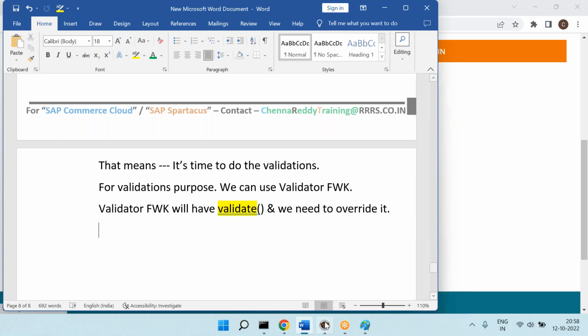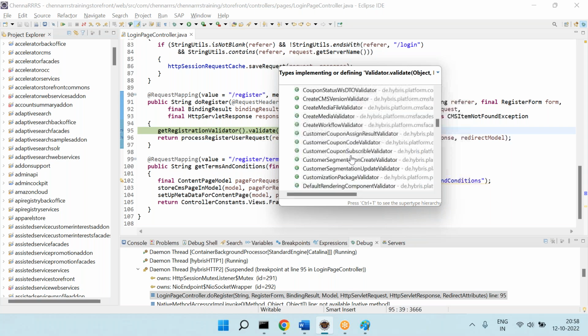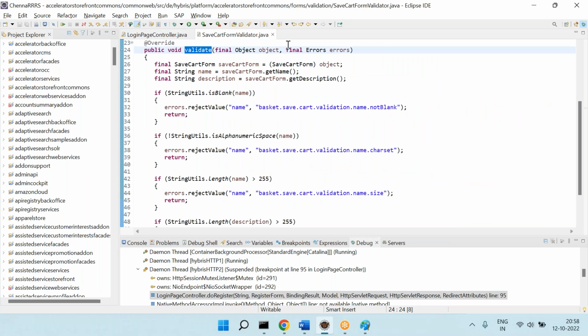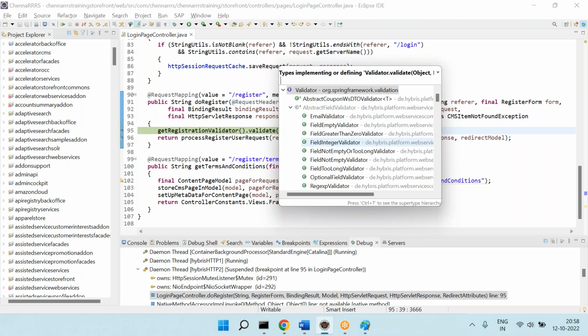So that's what is happening here. You can see here, please. Right now it is a registration, right? So registration validator, and validate is a method. Now if you go to that method, you can press the control key and open the code. So right now this is the registration validator. You can see there are so many places where they have overridden the validate method. So right now, we need to go with the registration validator.